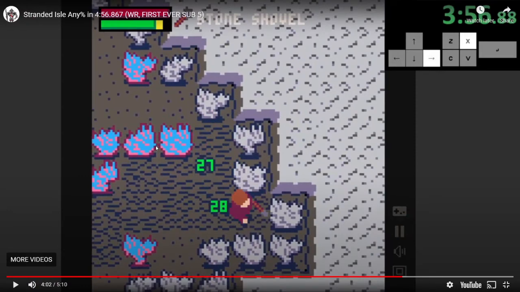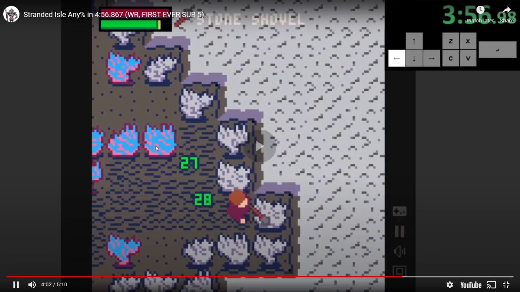Also, I should have explained this earlier, but the reason that Hollow Knight does not take fall damage when clipping through, when going to the underground with the prop clip, is because he has the long fall boots equipped. I should have mentioned that earlier, but any Stranded Isle runner will know that already.